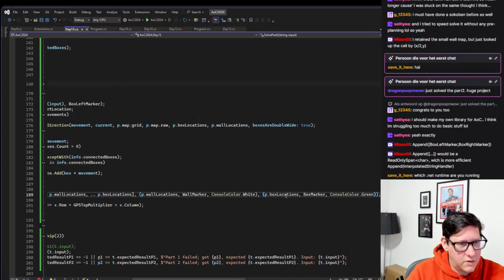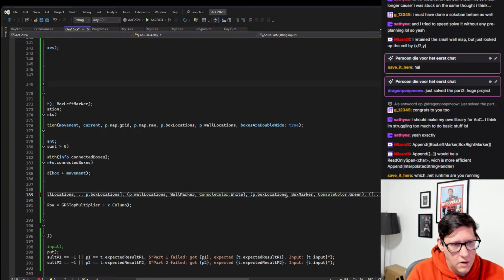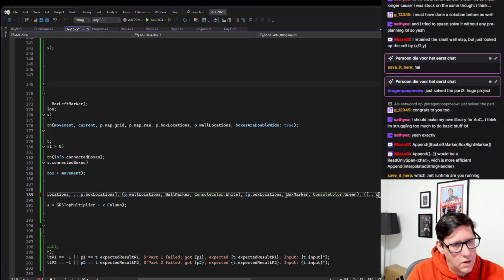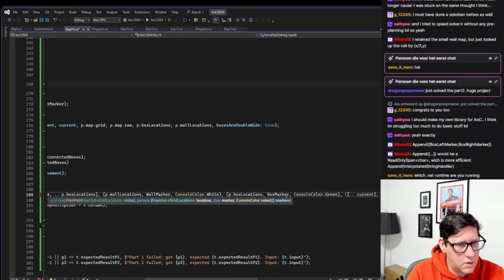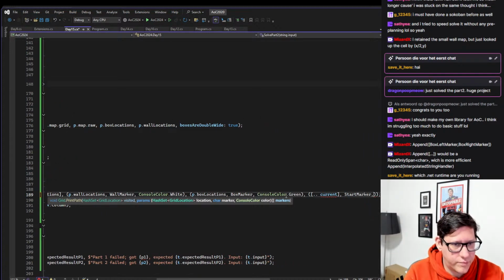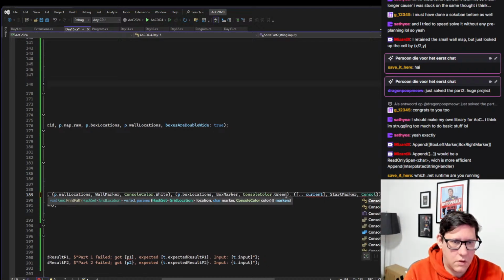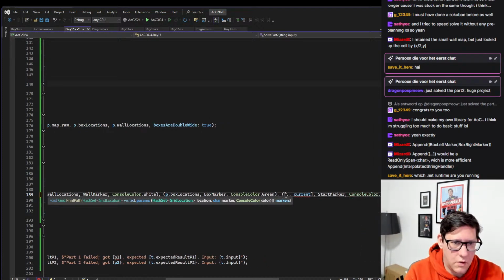I should probably also add the current start marker. Console color red.